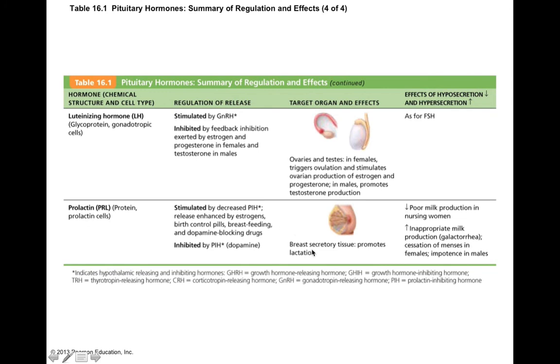Now, prolactin is another hormone released by the anterior pituitary gland, and as the name sounds, prolactin stimulates secretion of lactation, or breast milk. So that prolactin helps promote lactation, or milk letdown. Now, what's interesting about prolactin is that it's going to be stimulated by things such as estrogen and breastfeeding, so that nipple stimulation actually will help stimulate the release of prolactin, which then ultimately helps promote lactation. So it's pretty neat.